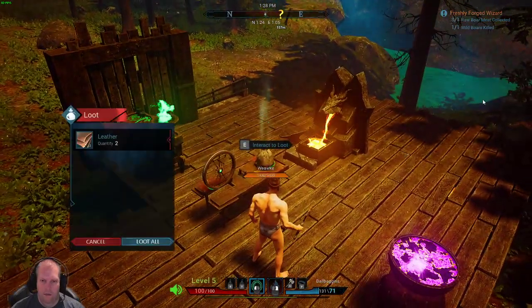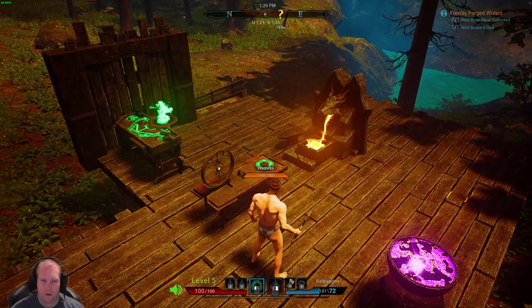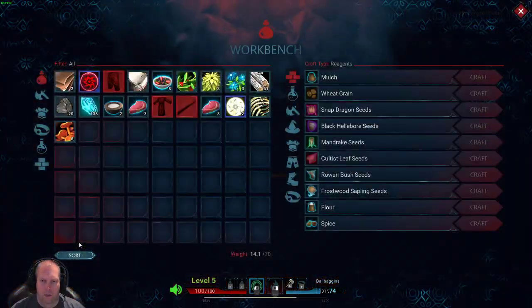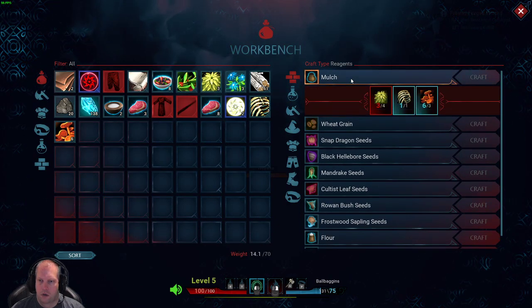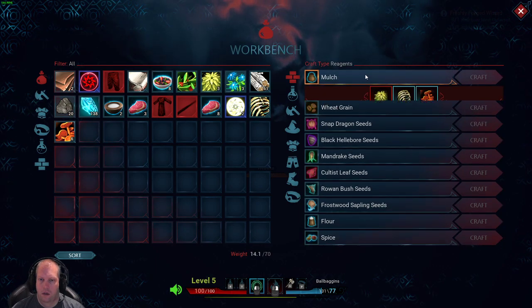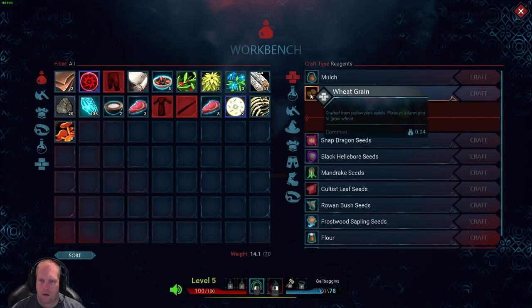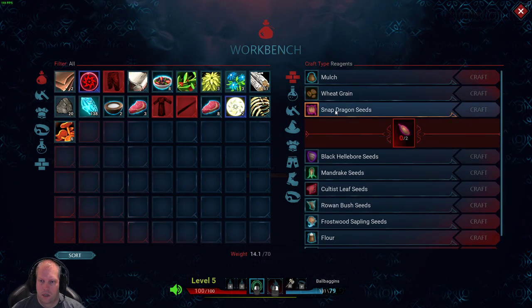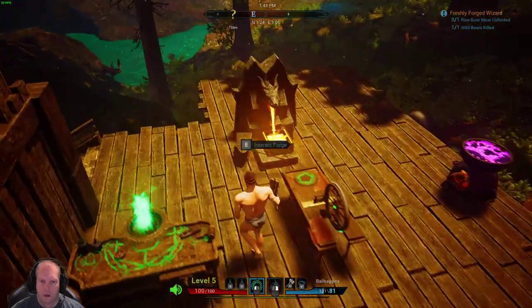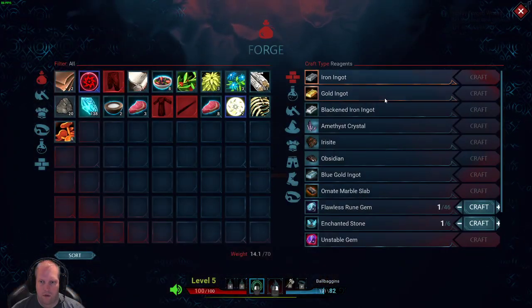You gotta pick it up. Loot all. Cool. Okay. Workbench. We can make mulch. Oh, that's close. Oh, level 20. Wheat grain. Snapdragon. Oh, this is awesome. Okay. Infect with the forge.